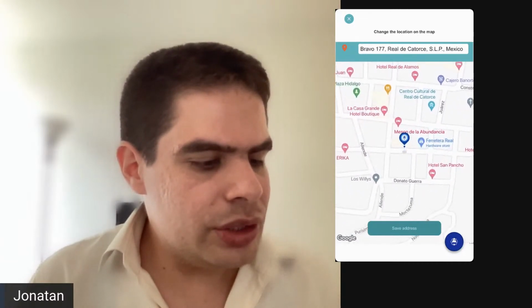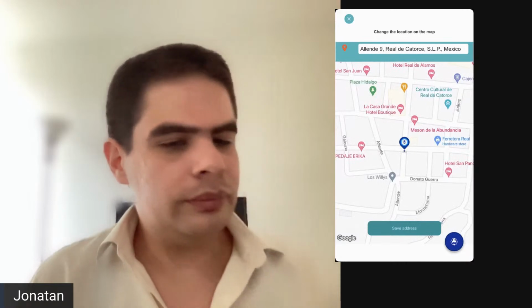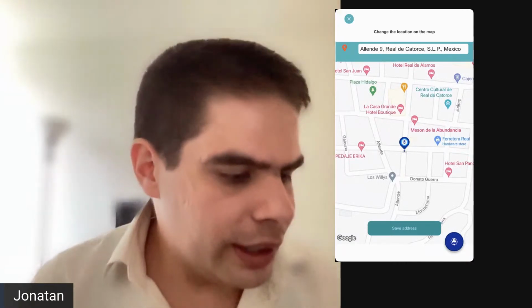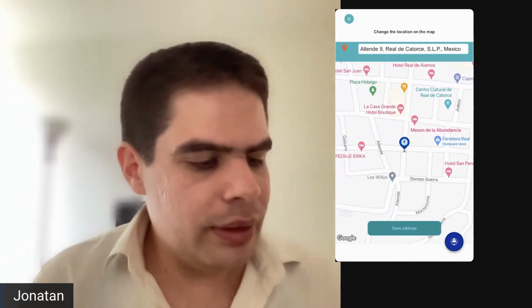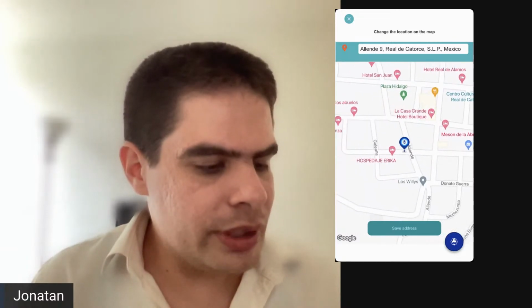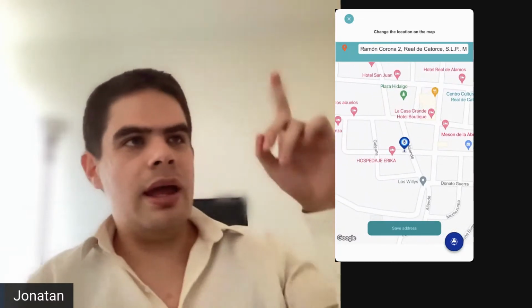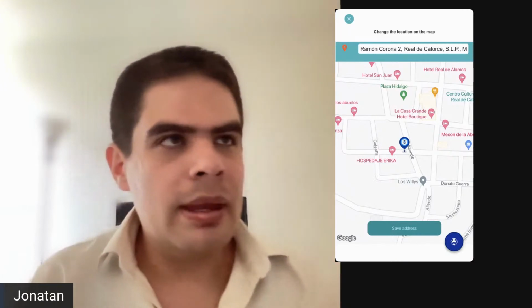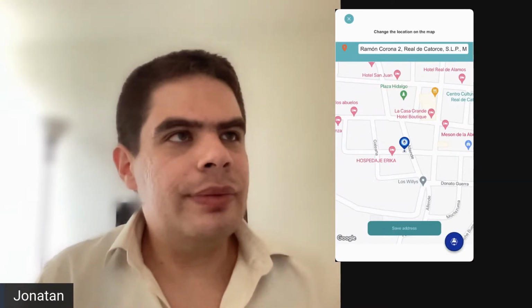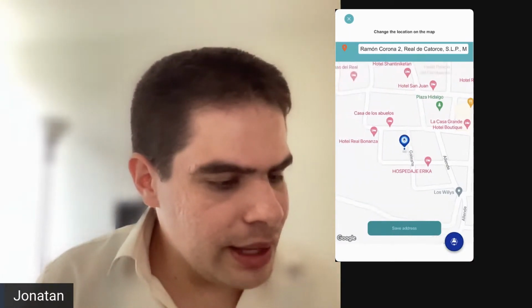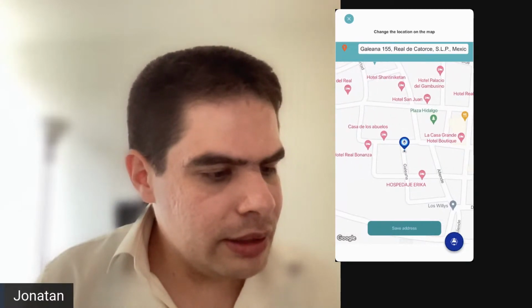I can change the location just dragging the marker on the map. And each time that I change the location, I get the updated address. Here you can see the address at the top.